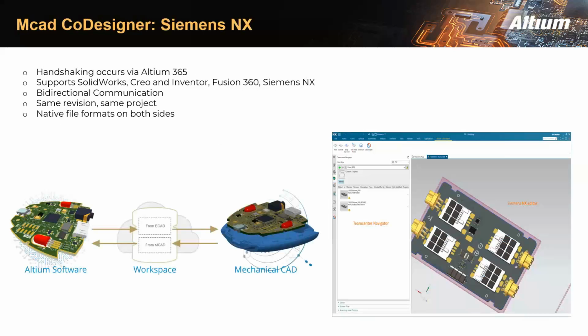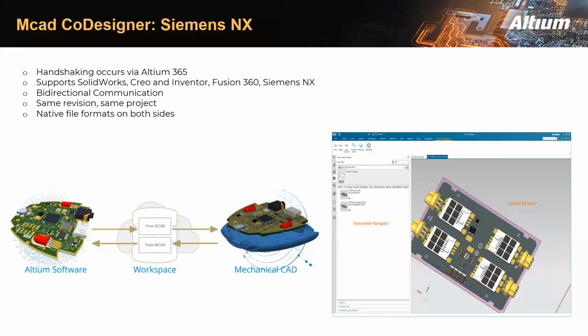The next item is the CAD Co-Designer, something Altium has had for some time. For those who are not aware, the CAD Co-Designer allows Altium Designer users to seamlessly push and pull design data between the electrical and mechanical domains. This is not just transferring a STEP file between the two software tools.